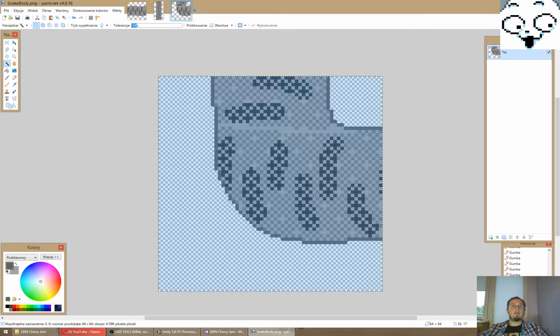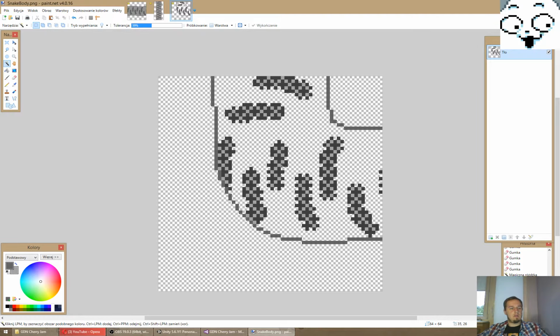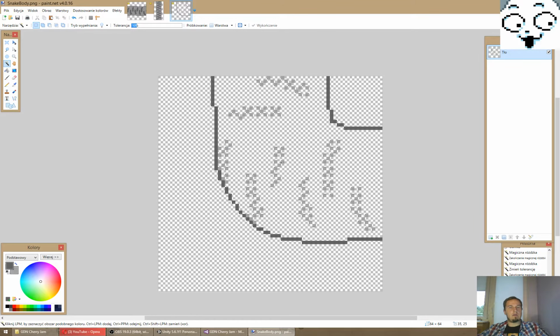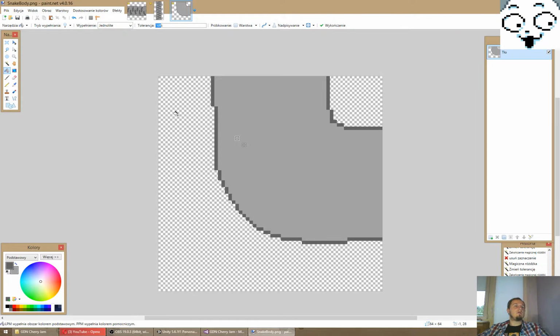So let's just select all of this and just go with the selection. Cool. Now we need to select all of those without the border. Cool. Now I need to select all of those gray parts here. Done. Now I'm going to fill this with the gray I used. I'm going to fill it as it was with 60%.